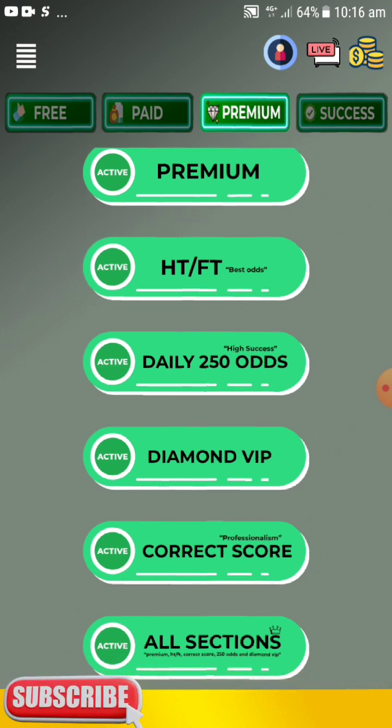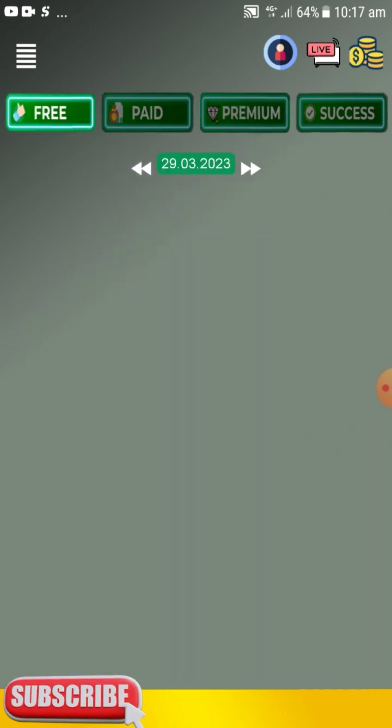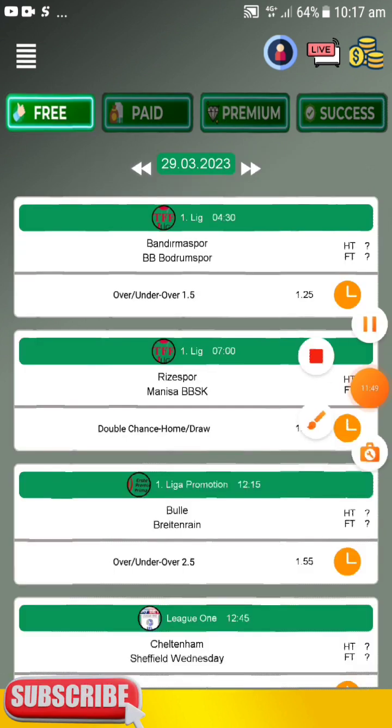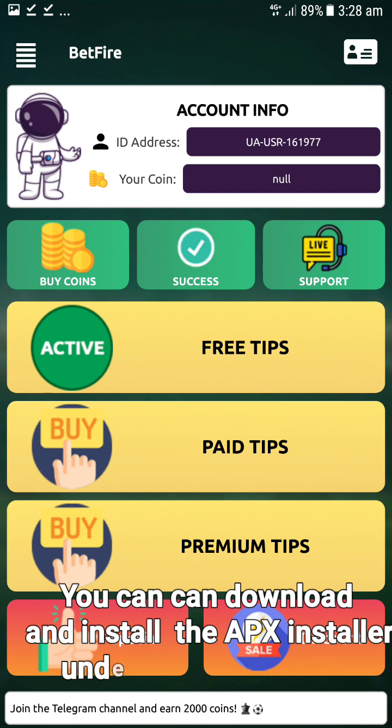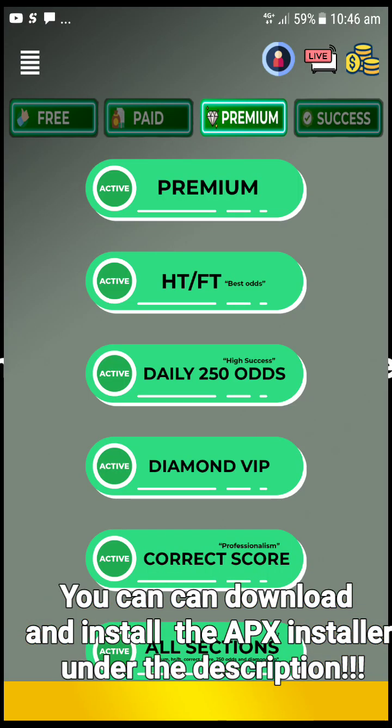So now this is the premium section of the app. Diamond VIP course. My friend, my fellow investor, you are really going to enjoy using the APX Installer to download your paid apps. Trust me, it's really good. Also, Betfire betting tips, as perfect as it is. So these are the tips for the day, which have been posted by Betfire betting tips, and we are also getting to know the paid tips for free using APX Installer. Simple as that.